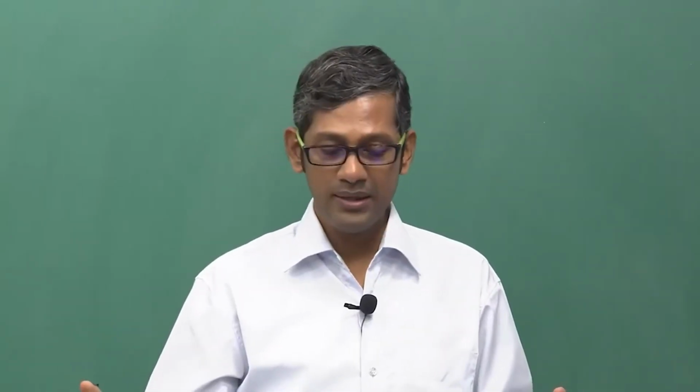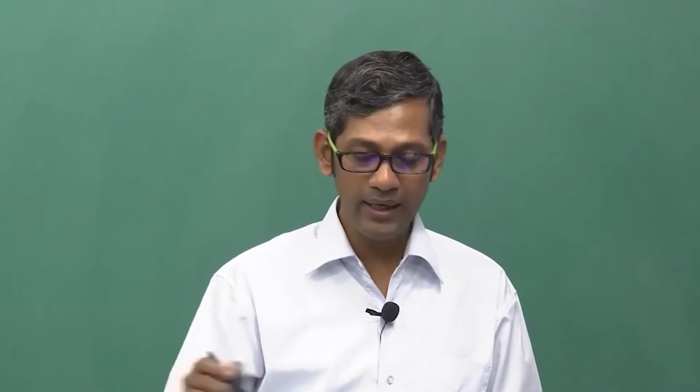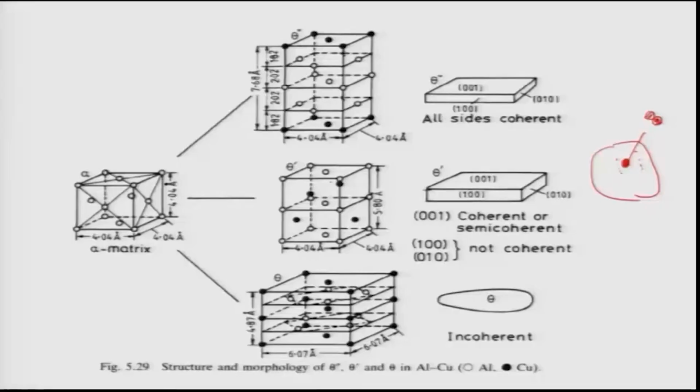But on the other hand, as the theta prime forms, by phase transformation at the higher time or maybe at higher temperatures, whichever is true, theta prime also has a tetragonal lattice structure. But the difference is that the theta prime atomic arrangement is different. As you see here, the 2 layers of 001 on the top and the bottom actually consist of aluminum atoms. On the other hand, the central layer is also aluminum atoms, and the copper atoms are present at the different corners or the faces of this tetragonal lattice.